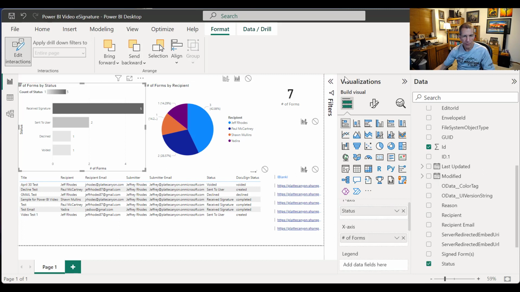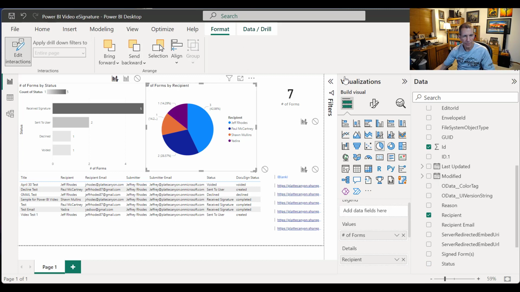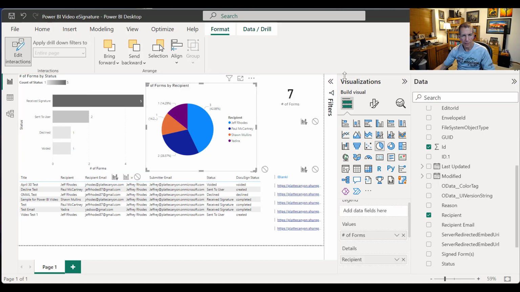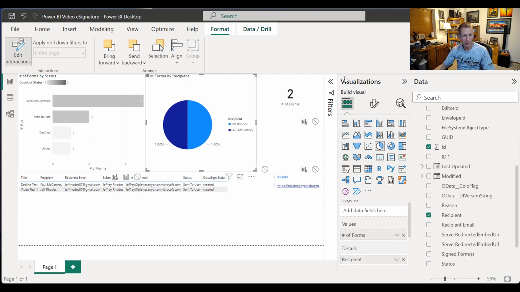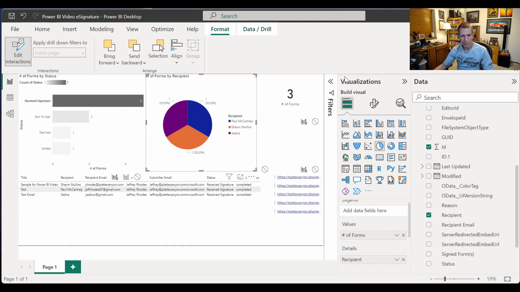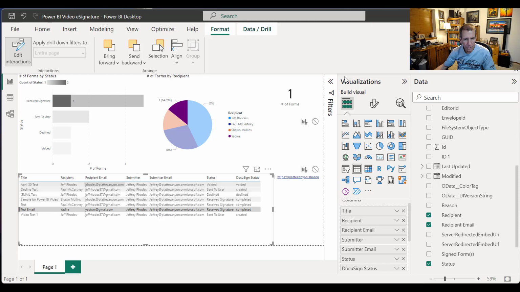There we go. So I'm going to click on this one and see it highlights it, but I like to filter it instead. And then we'll click on this one and change that to filter as well. And then we don't get those little circles that at least I find hard to figure out what they mean. So now if I click send to user, declined, send for signature, it can come in and show that. And we could put some dates and so forth in there as well.